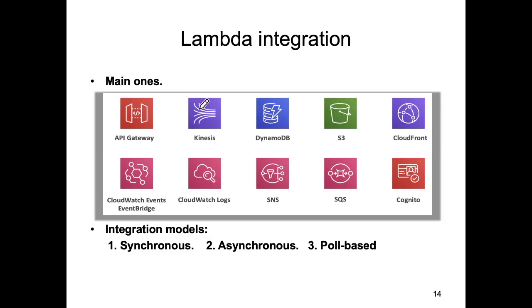So I'm not going to go through the services that I mentioned here. Just suffice it to say that all of the services that I've mentioned here, some of them you're not familiar with, some of them you are. If you just take S3, for example, you can trigger the execution of a Lambda as a result of some state change in an S3 bucket. And I've kind of mentioned that already. But you've got to express that in your CDK code, and the CDK framework will take care of setting up the infrastructure to achieve that. So there's quite a number of services that can be the triggers for a Lambda function.